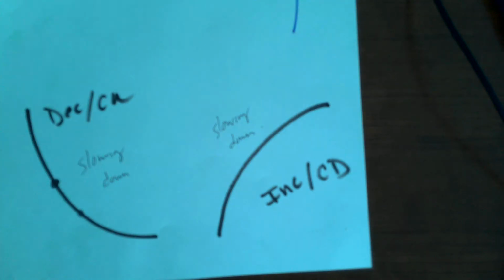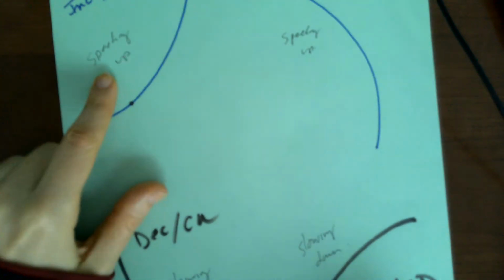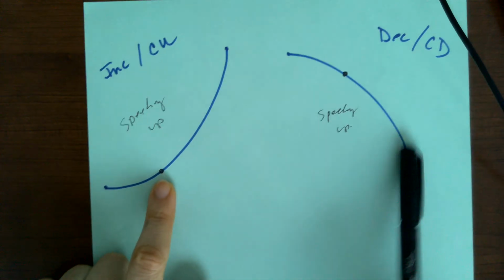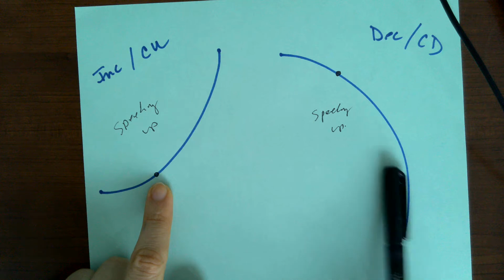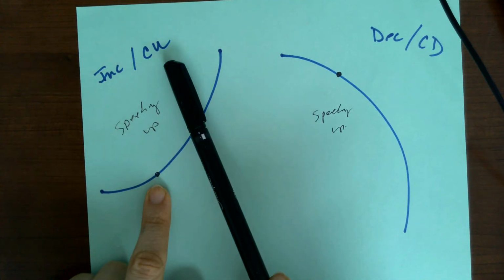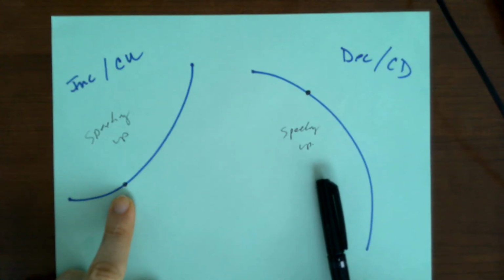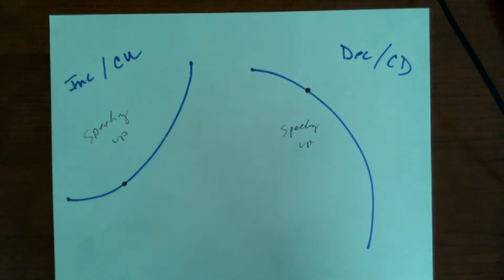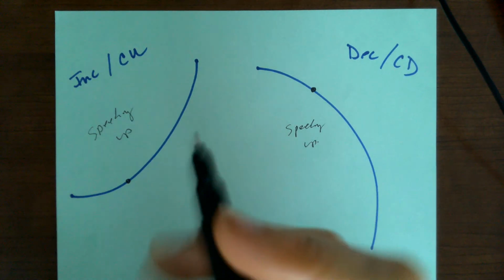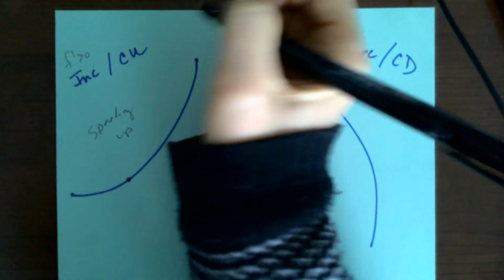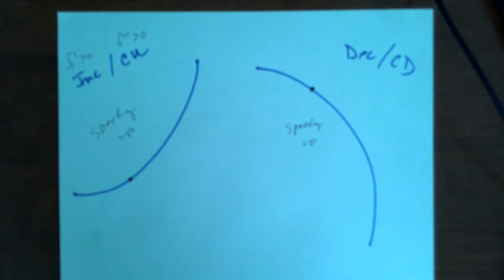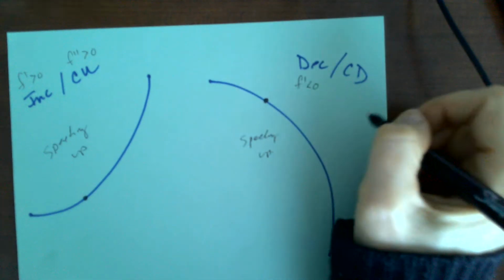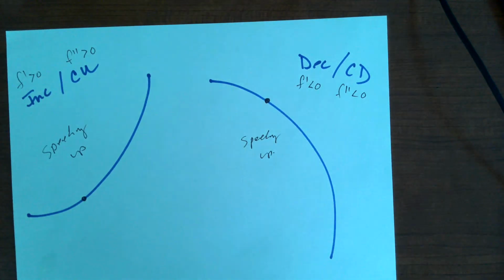All right, now, so what this means, guys, if you have a situation like this where the particle is speeding, you've got two situations where the particle is speeding up, okay? A situation where the original function is increasing and concave up, and a situation where the original function is decreasing and concave down, okay? Increasing and concave up would mean f prime positive, f double prime positive. Decreasing and concave down would mean f prime negative, f double prime negative, right?